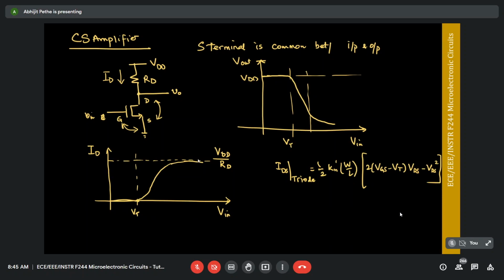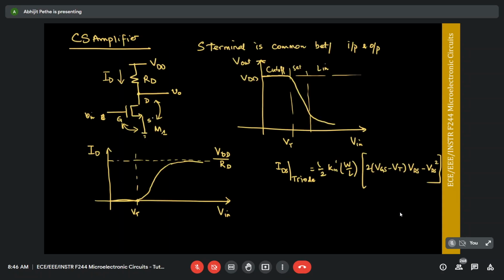Now let's go back and think about the small signal application. What we did here is the large signal model. Now if we go to the small signal application, what do I need to ensure? For small signal gain, remember, this is cutoff, this is saturation, and this is linear. So for maximum gain, or high small signal gain, which region of operation do you want the transistor to be in? Saturation, right? So you want it to be in this region. So how do we ensure that the transistor remains in saturation at all times?